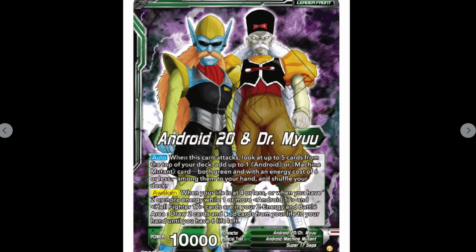It might just be me being a tit with the reading here, but you don't actually have to have 2 in your Z energy and 2 in your battle area, do you? When you have 2 or more energy, or 1 or more Android 17 and Hellfire 17 in Z energy and battle area. I think, yeah, between those two areas. It'd be between the 2 areas. The way that's worded made me think, that can't be it, surely. Yeah, that'd be a bit excessive. It'd be really annoying to have both of them out and both in the Z energy.